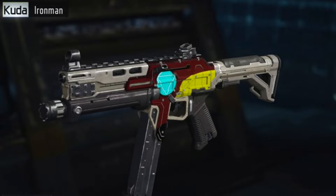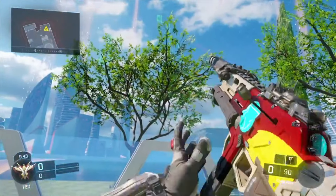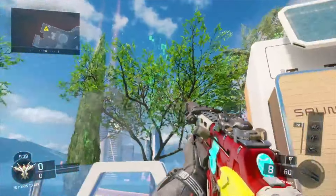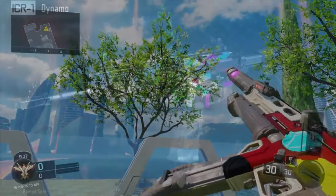That's really good because you can have two camos overlay and make it look great. The Iron Man camo — yes, it is after the superhero — has these nice yellow accents with a deep red overlay. I think it looks badass in game and I really like this one.